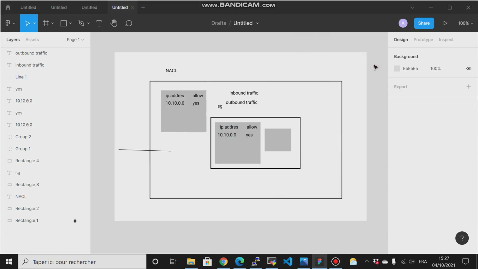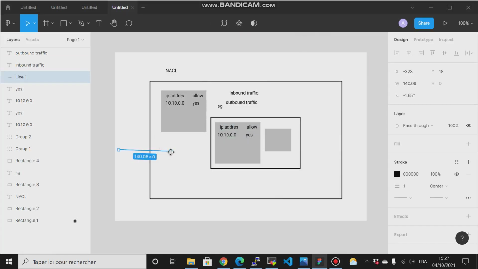For the network access control, it checks the traffic once the traffic tries to get in and once the traffic tries to leave the subnet. So once the traffic reaches the network access control, the network access control will say to the traffic, wait, I have to check whether you are allowed to get out or not. If it is allowed, then the traffic goes out and comes back to the user, and we will have an answer or a response for that request.